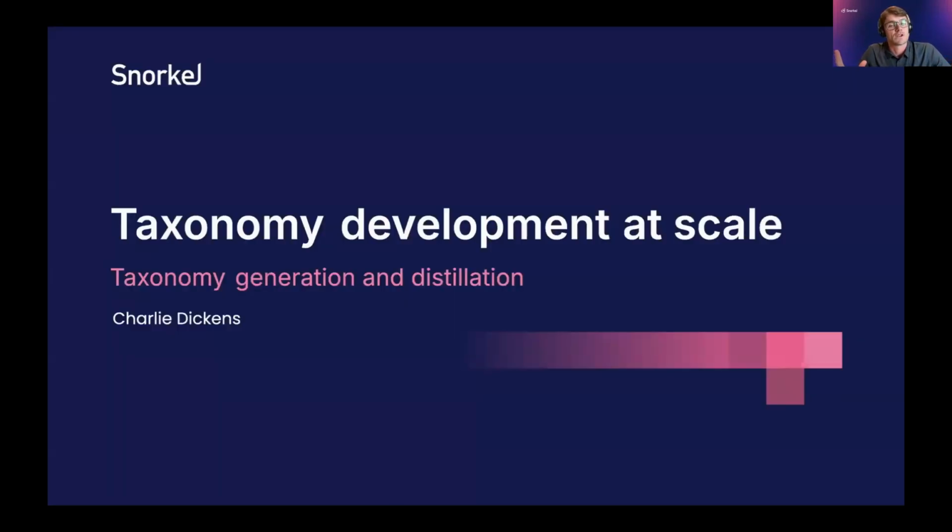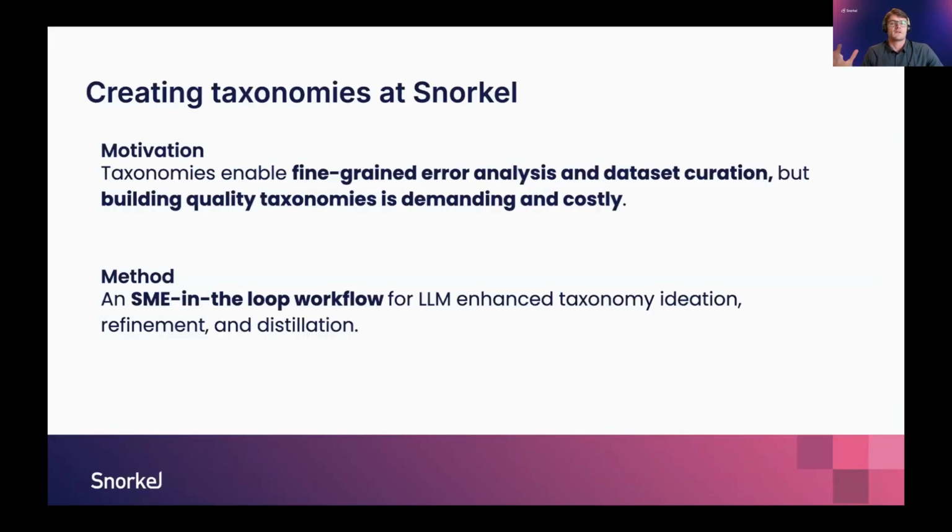And now I want to share with you exciting recent developments at Snorkel on taxonomy development at scale. So this is taxonomy generation and distillation. The motivation behind this work is that taxonomies, or systems of classifications of your data, enable multiple things, including important fine-grained error analyses, dataset curation, and dataset analysis, just understanding your data. But building quality taxonomies is demanding and costly.